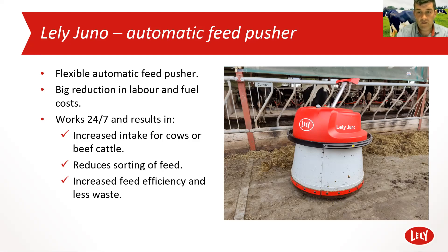Normally there's a route around the feed passages about every two to three hours depending on the farm. Like the other products, it would need a site visit to determine whether your yard is suitable. But the feedback from customers is they're getting higher intakes, stock are looking fuller, and dairy guys have claimed they're getting a bit more milk. Beef customers are saying stock are more content, less bullying, they can stock pens a little bit heavier, less sorting of feed, and less feed being dumped. Feedback has been exceptionally good and we're very pleased with the testimonials.